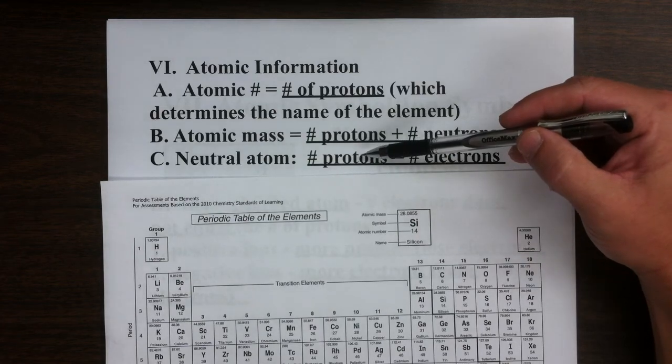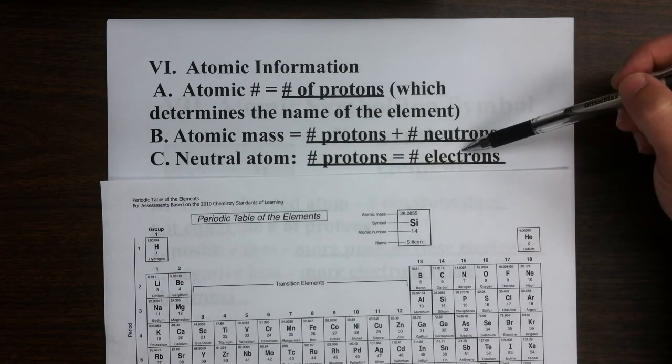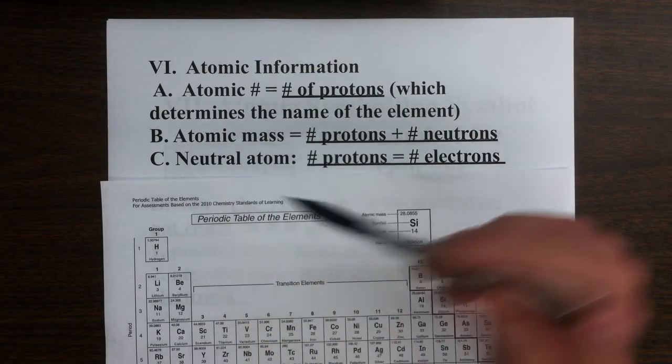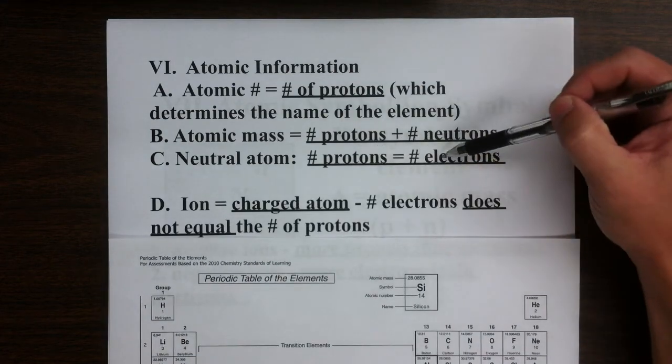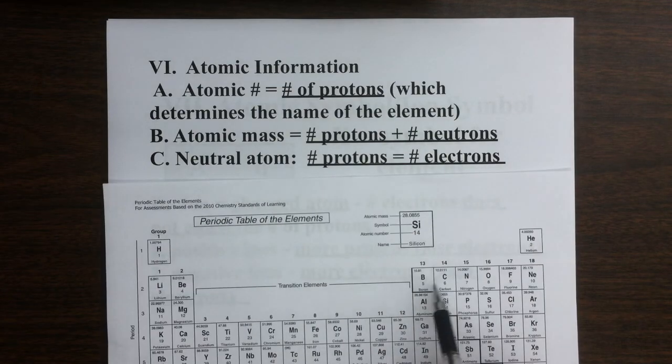The electrons typically balance out the protons, since these have a positive charge and these have a negative. That means that the atom overall will be neutral. That occurs only when the protons equal the electrons. So for a neutral atom of carbon with an atomic number of 6, it would have 6 protons and 6 electrons. A neutral atom of calcium would have 20 protons and 20 electrons.